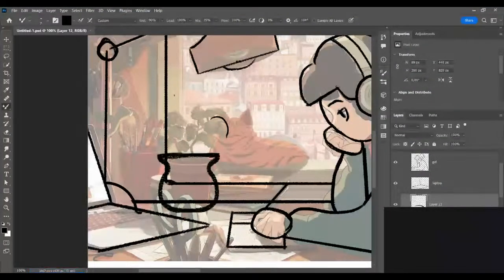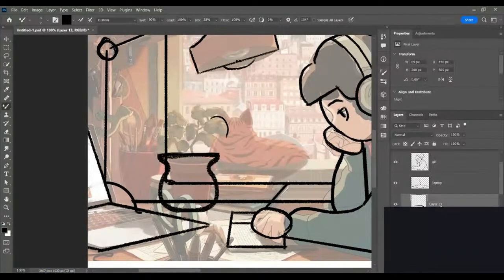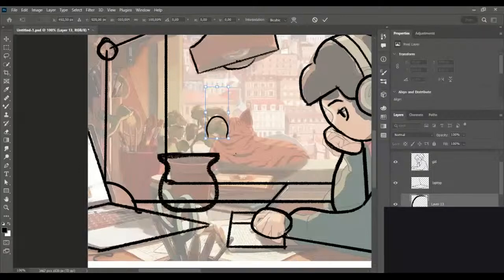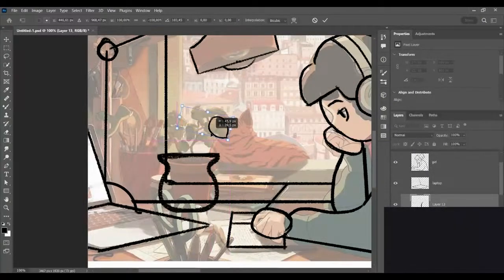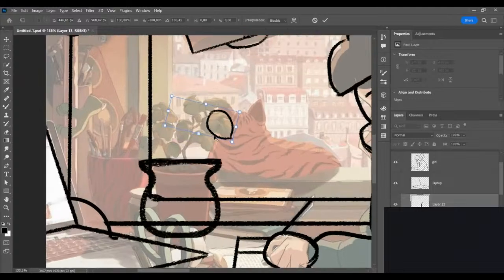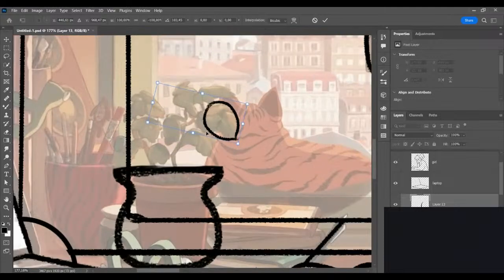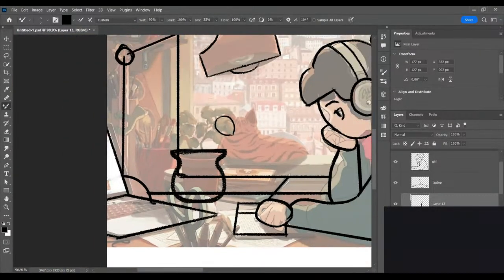Oh, why? Okay. Control C, Control V, Control T, and then this right here. That's kind of something, right? It's a big leaf.